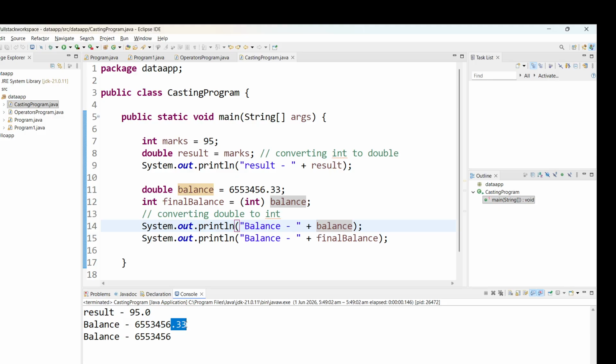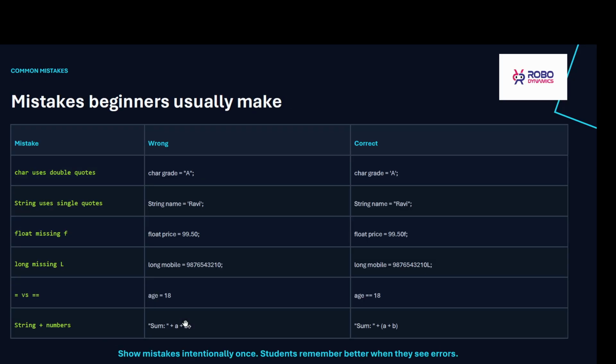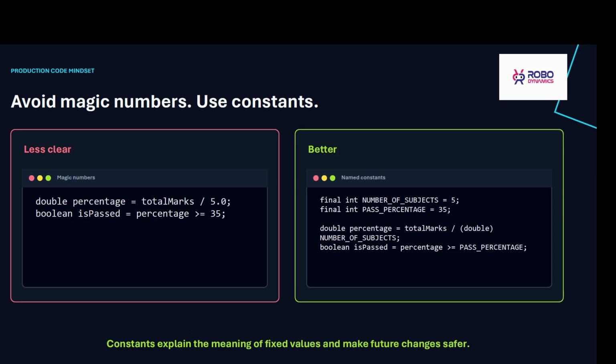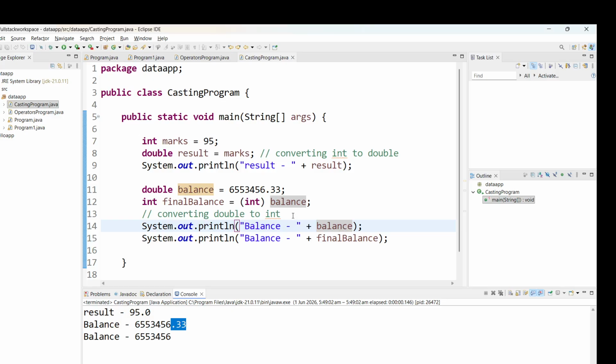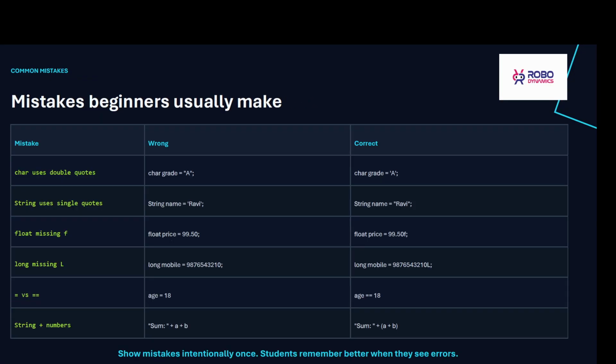I'm just making you aware of the problems you can face. Now this const value and all I will take up in the next session.